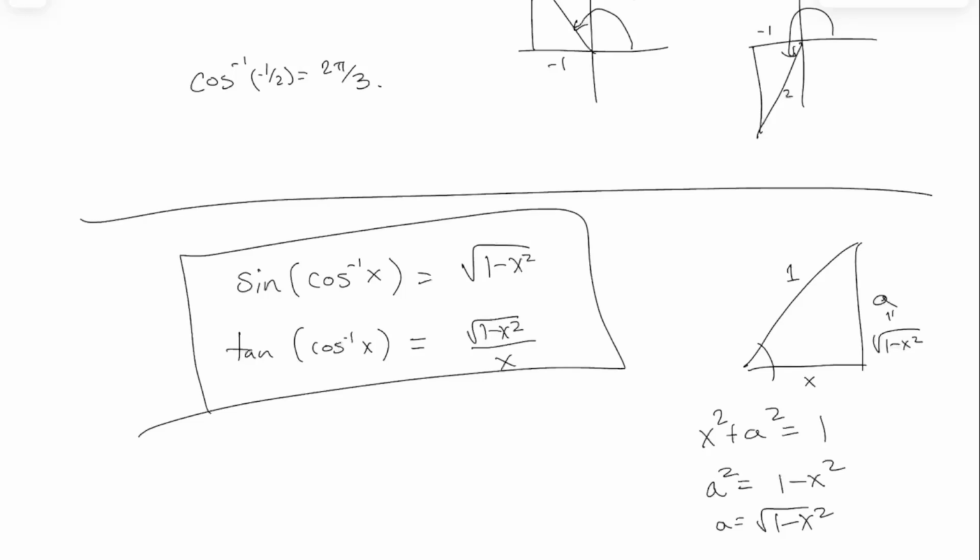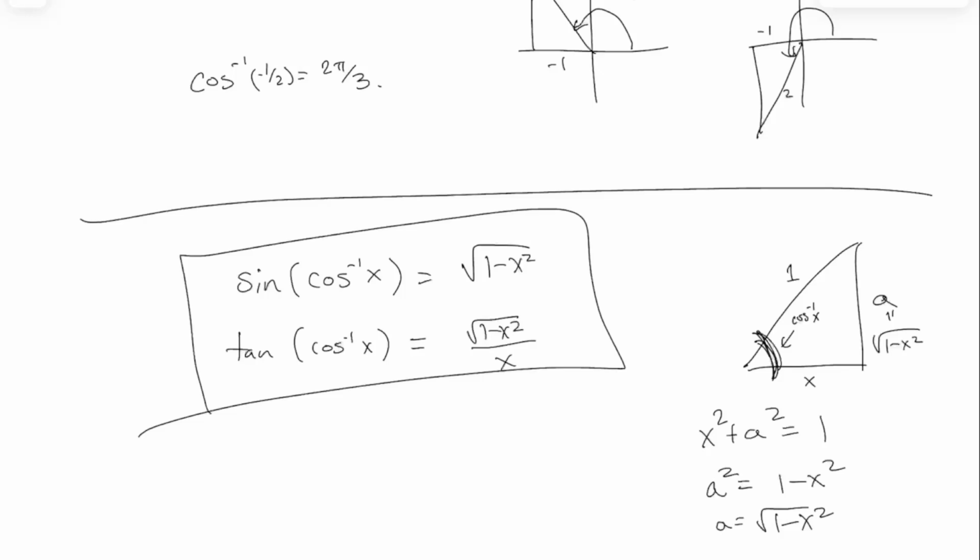Yeah? So when you're finding the inverse of cosine, is that just you finding the A? Because I didn't see you do anything. You jumped straight to the sine once you found your missing side. Yeah, so inverse cosine of x refers to some angle whose cosine equals x. So on this picture, inverse cosine x is that angle. This is a little strange. And then that angle is what I'm taking the sine of, and that's why I did opposite over hypotenuse. Great. All right, these are somewhat obscure formulas involving the inverse trig functions.